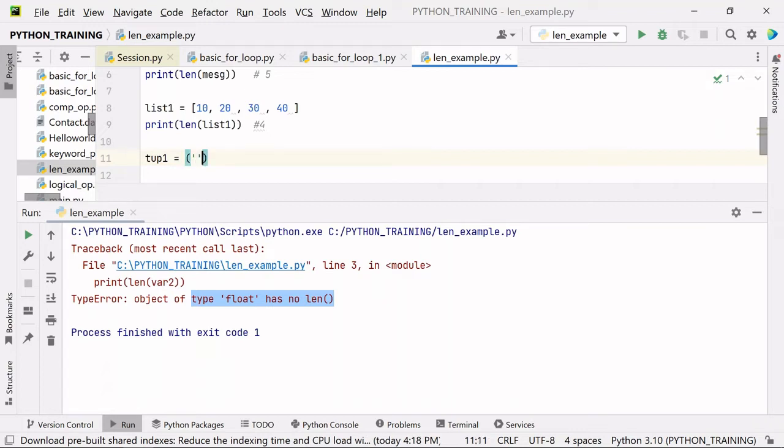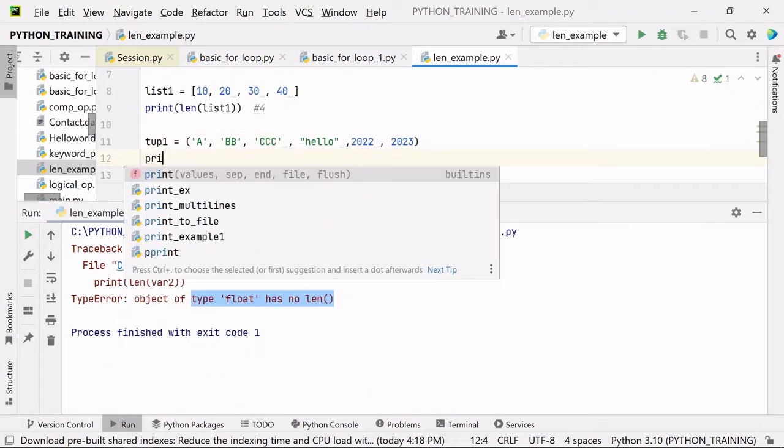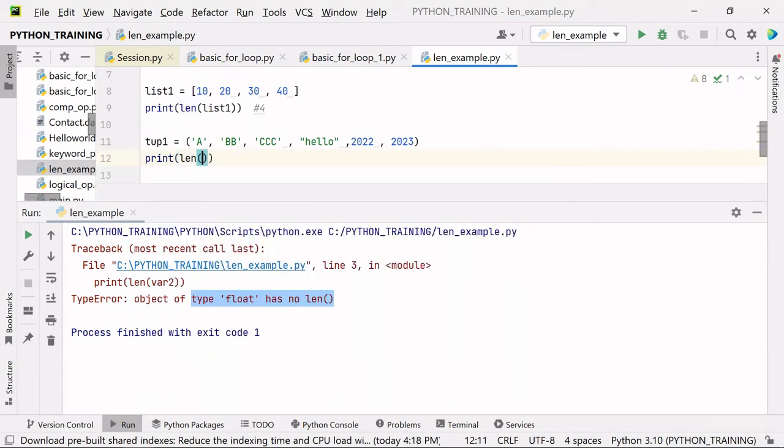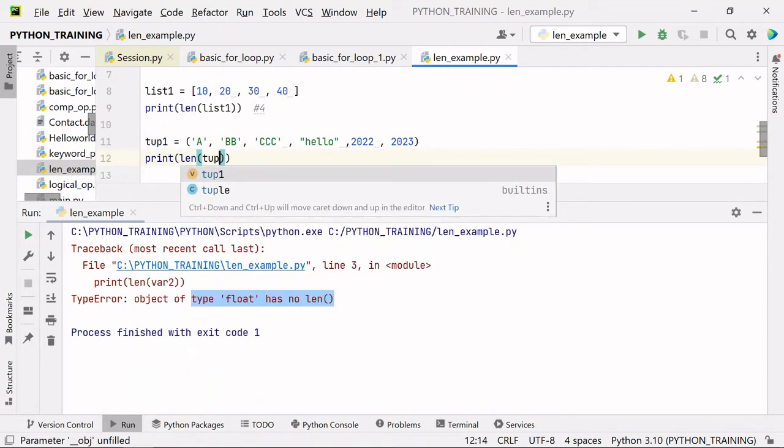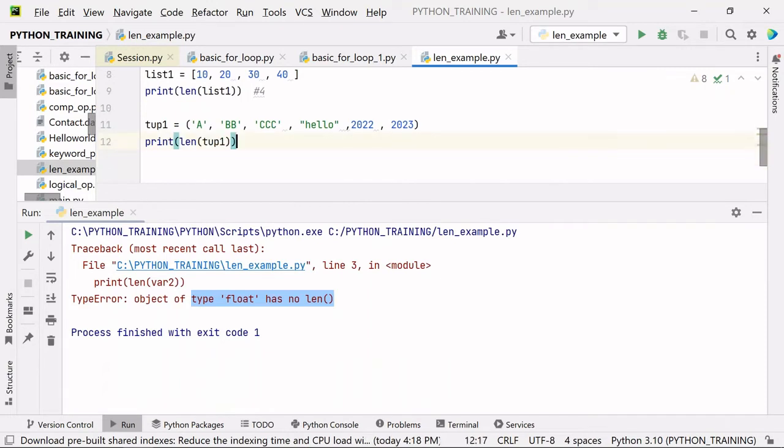So here I'm giving A, BB, CC, hello, 2022, and the next year, 2023. If I give print length of tuple 1, it is going to give us 6.